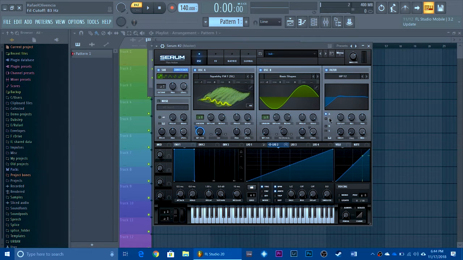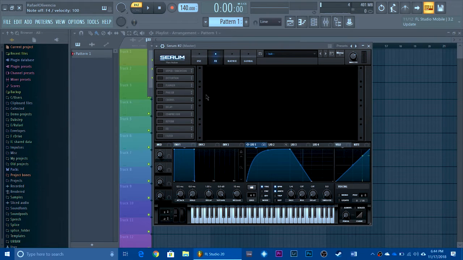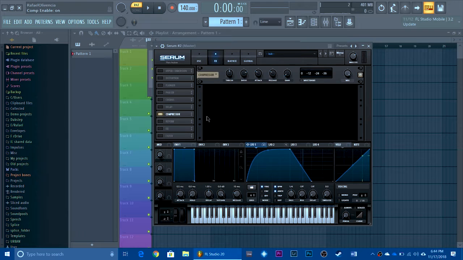I really like to use the high pass peak filter for this. Because it gives it that very vowelish tone, which I really like for basses.